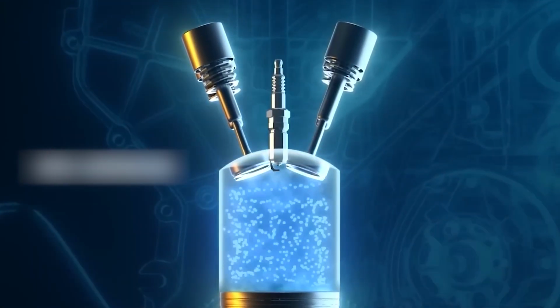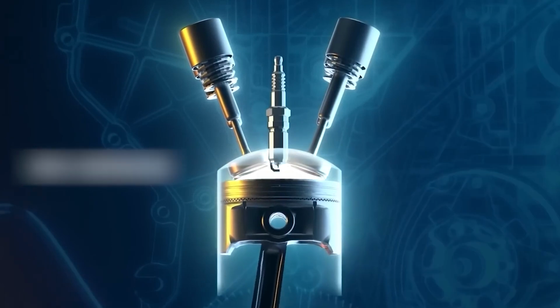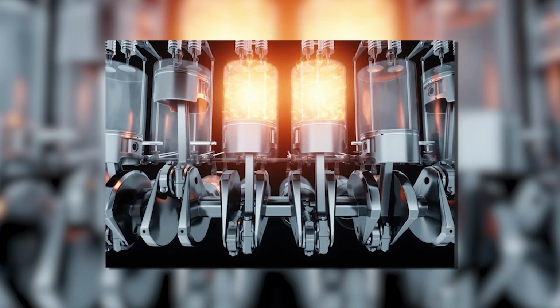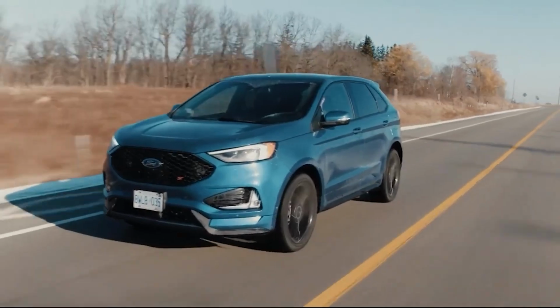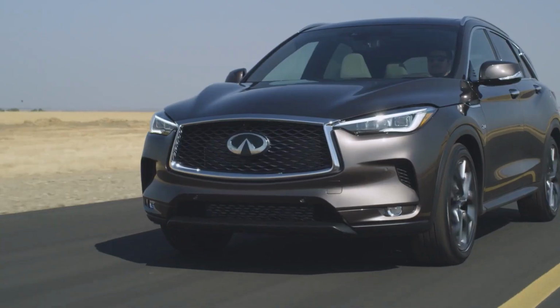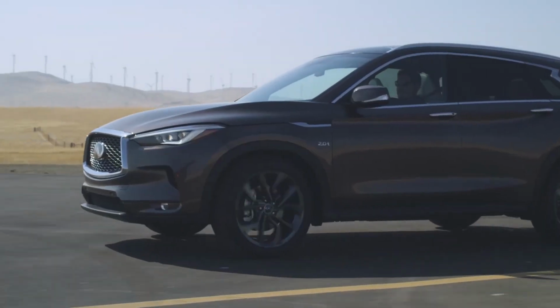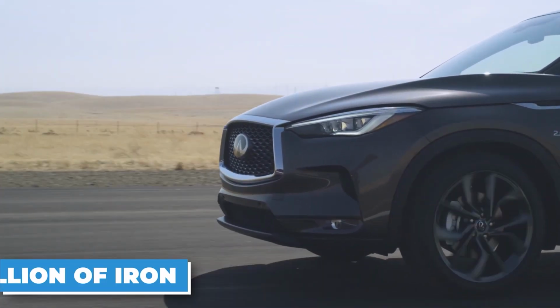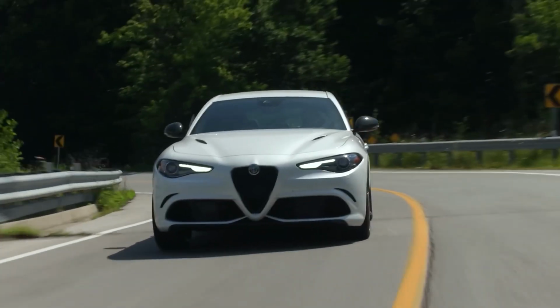Wear debris consists of tiny metal particles that shear off as components rub together under high heat and pressure. These particles are measured in parts per million, and during break-in, levels of materials like iron, copper, and aluminium can spike. For example, testing has shown that a new engine can produce over 10 parts per million of iron within the first few hundred miles, several times higher than at any other point in its lifespan.